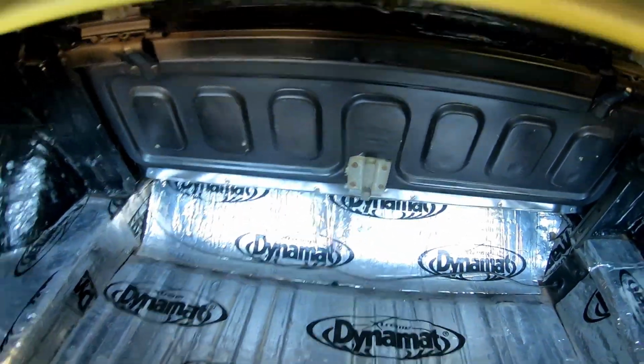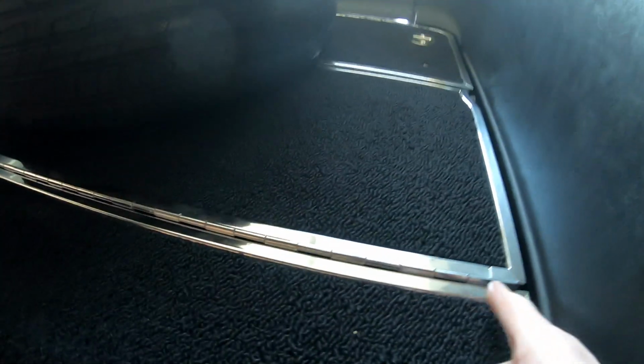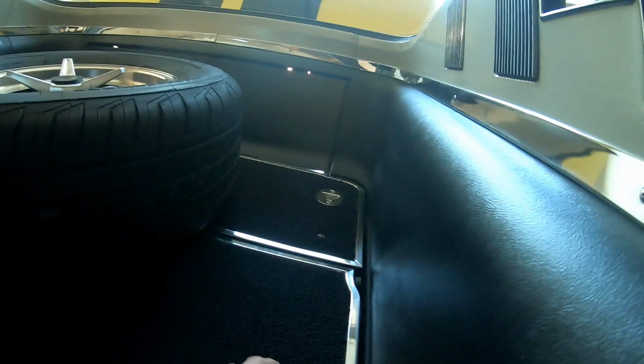So here's what one of my thoughts was. If I come inside here, inside these Fastbacks, got the wheel back here, but this is what I'm interested in. See how it's got this piano type of hinge? And when it folds up, this part folds up. There's the seat down there. But then it folds in on itself, and then it folds a second time, and then it rests down there.